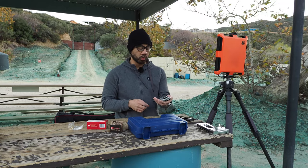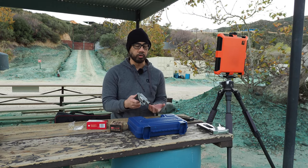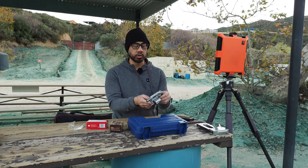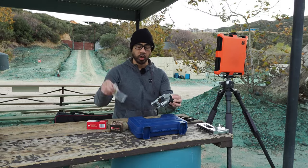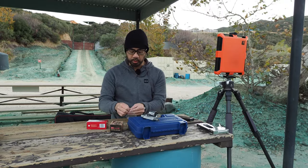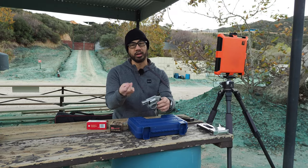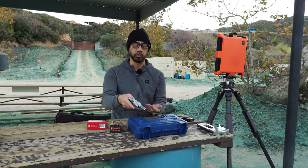This is a Pro Series model. So it's basically the same thing as the Airweights, the same 642 Airweight variants. The main differences here with the Pro Series, it's not really a Performance Center revolver, but what they did was they cut the cylinder for moon clips. So you can use moon clips, which I have one here. And I think I left a couple at home. But they allow you to keep the rounds together, kind of like a speed loader, and I'll show it to you in a second. And the second item is that they removed the internal lock. So there's a little lock or a safety mechanism, kind of like a trigger lock built into the frame. They don't have that on this specific model, so that's why I picked this one up.